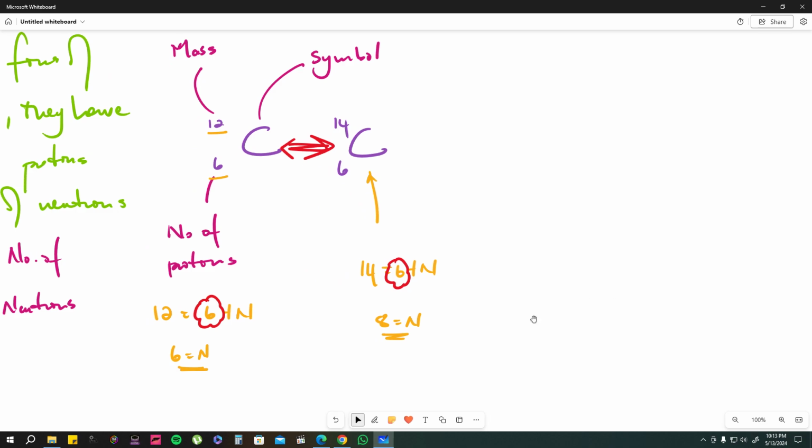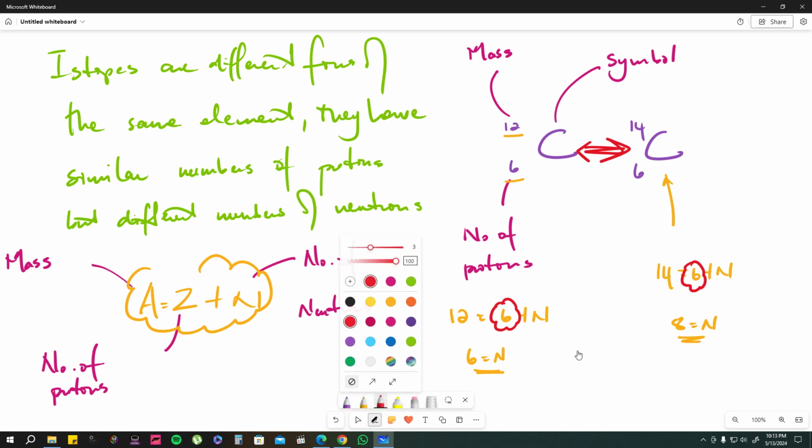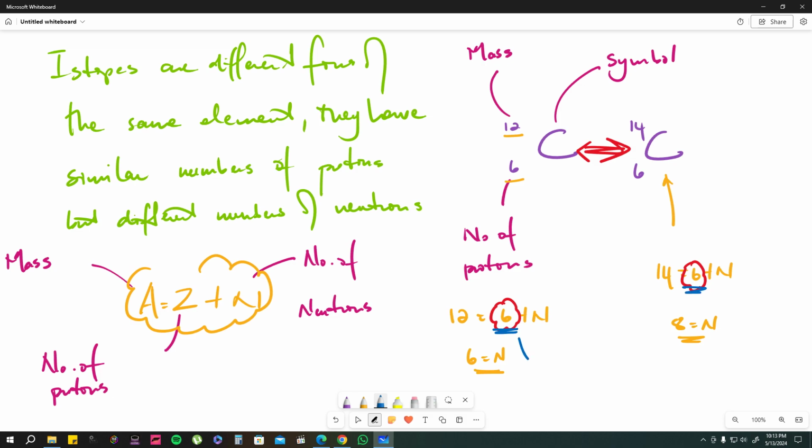Now, what does this mean? Going back to this formula, we don't really need to worry with our neutrons because they don't have any charge. If these two have 6 protons apiece, it means they also have 6 electrons as well, because that is the only way they'd be balanced. You would have a charge of +6 for your protons, -6 for electrons, and when you combine the two, your total charge is 0. And that's it for this video.